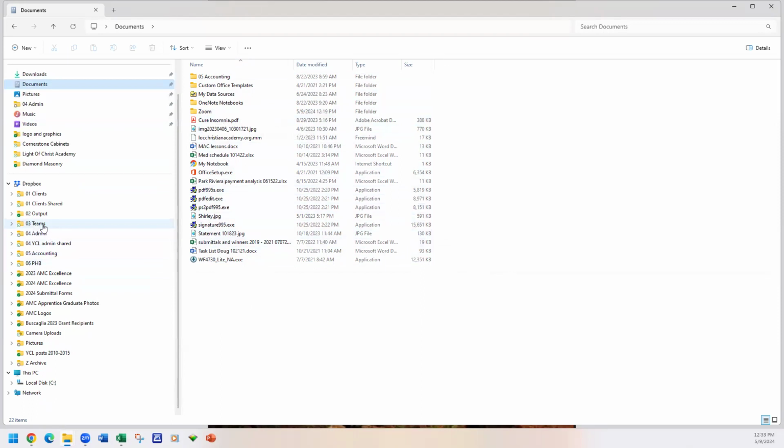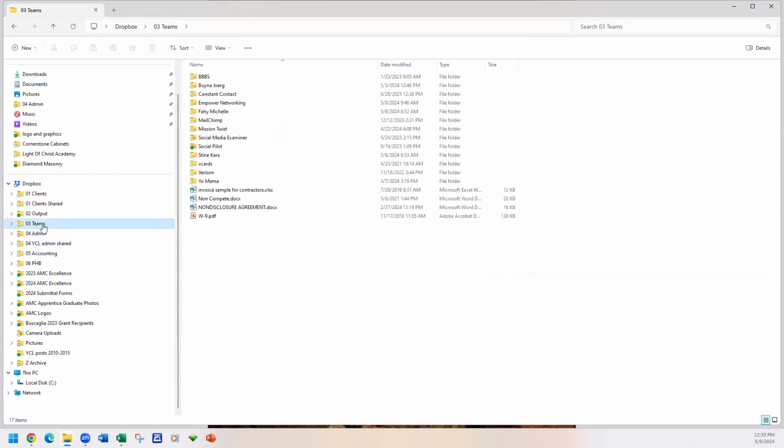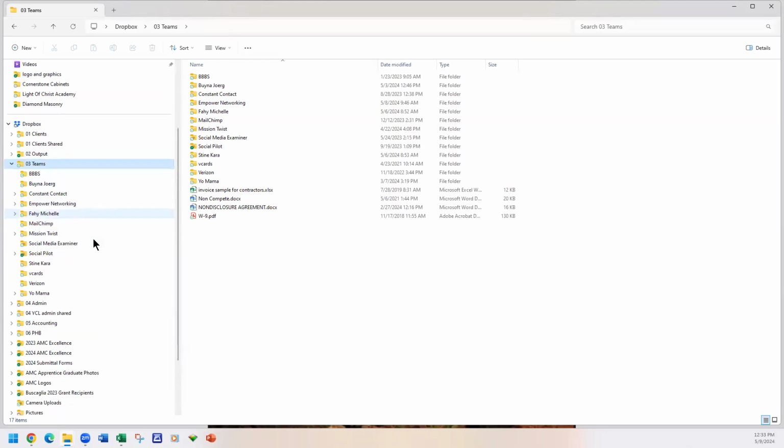Or if I go to the Teams folder and double-click, it will show me all the folders and the files in that folder. Notice to the left of the Teams folder, there is an expansion arrow. Now, if I click on that expansion arrow, it just expands here on the left-hand navigation to show me all the subfolders that are inside the Teams folder.